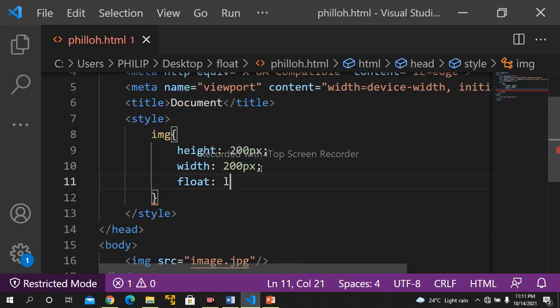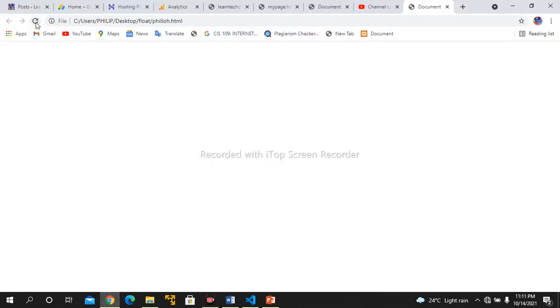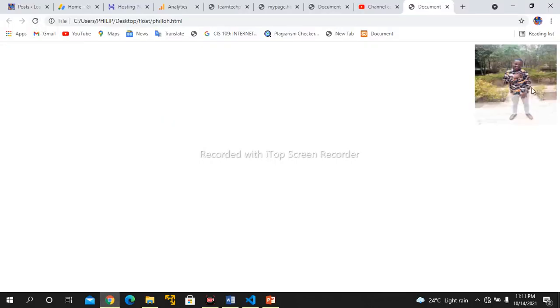You can just set it to left. So already it is in left by default. So you can just set it to right. Then this is how it appears now. See, the image has come here. You have set it to the right. Okay. So this is left.